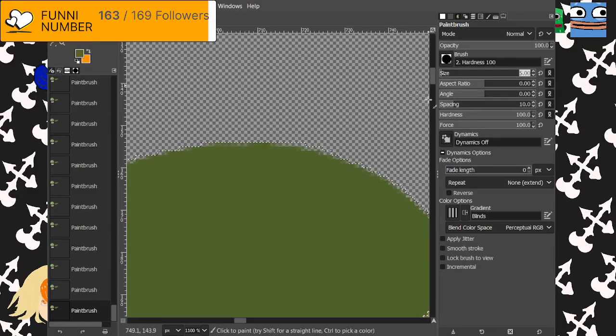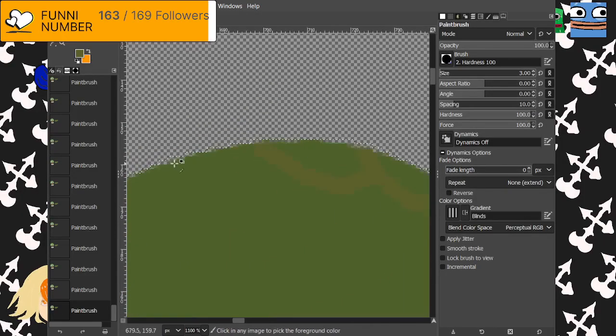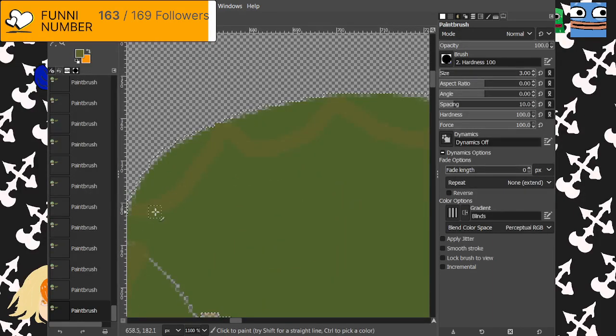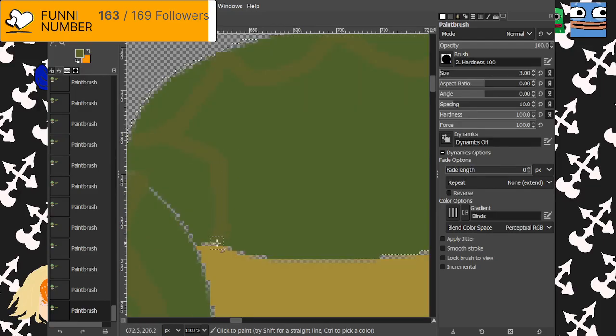And make sure it's the same on this one. There's this bit in the middle, and then a hexagonal looking effect.